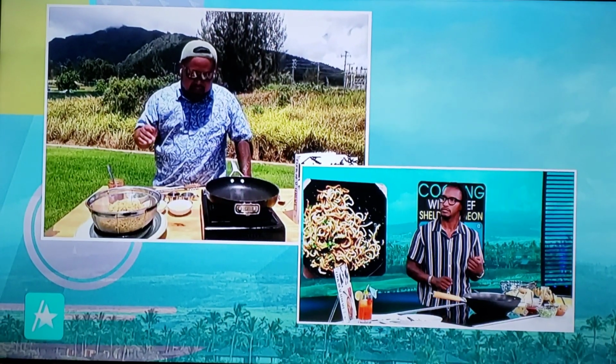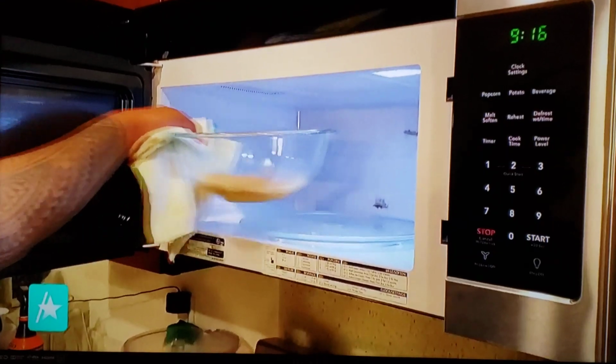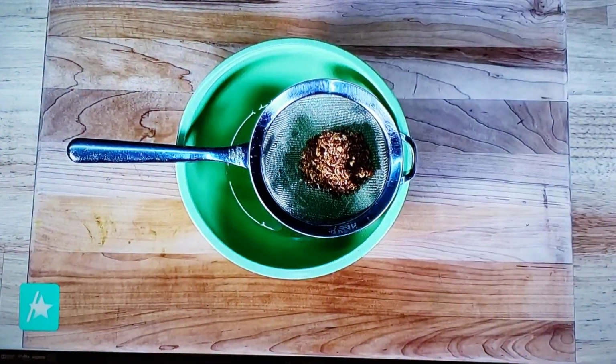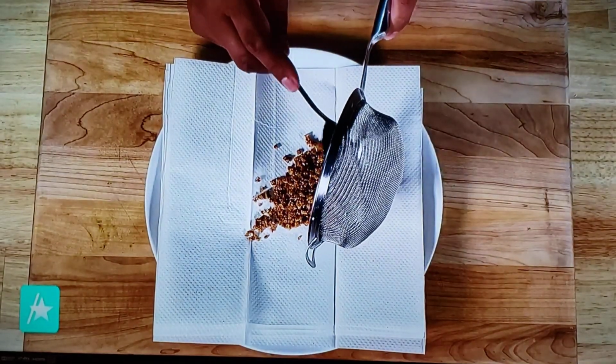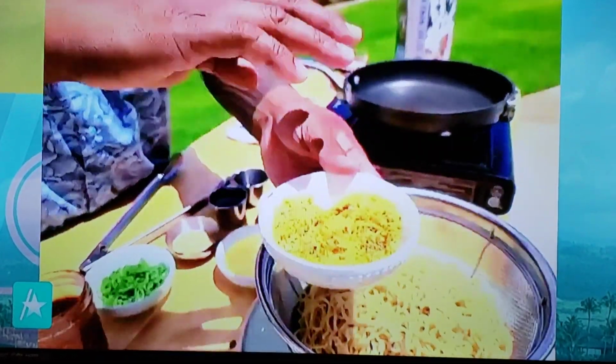Yeah, so I'm just using your typical ramen noodles. Ramen is a big trend all over, and you can find fresh ramen noodles in your Asian market. But the big thing about this dish is the garlic. We've got three different layers of garlic. You have to make some garlic in the microwave. You put some garlic and some oil, nuke it up, and you strain it out. Then you get this perfectly fried garlic that we're going to top everything off with.